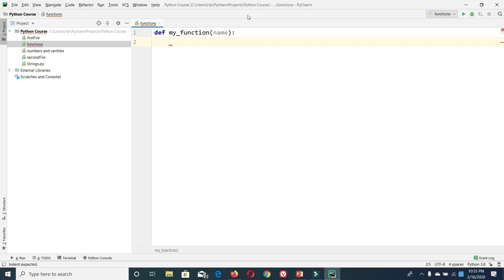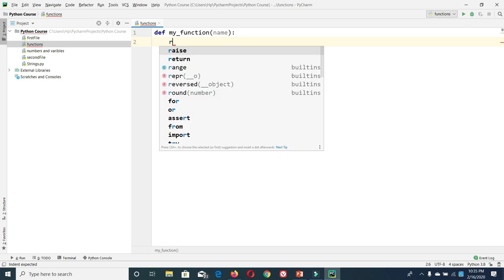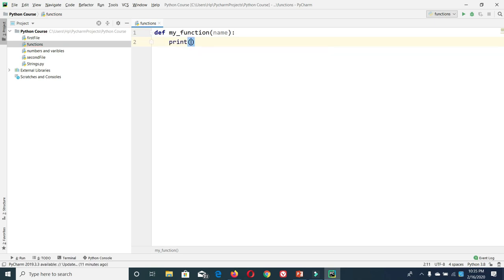Now this is the name of my function, this is the input, and now I will decide what this function will perform. Let's say I will say print hello plus name. So when we give it any input, it will print hello followed by whatever we have given as input.